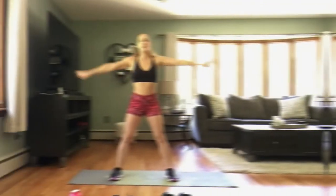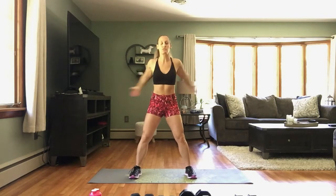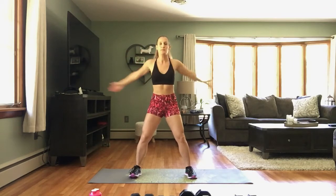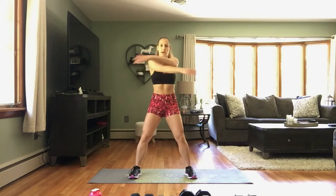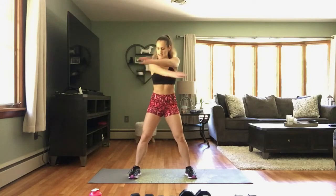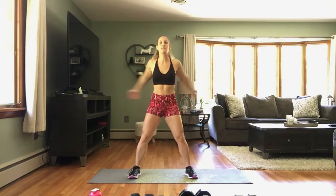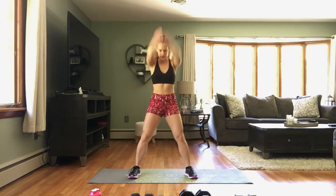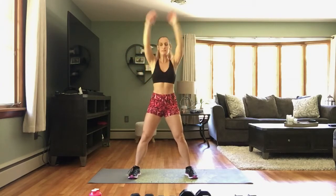All right, so let's just start by swinging those arms, loosening up those shoulders. Core is in nice and tight. So today we'll be focusing on the chest, the back, biceps, triceps, a little bit of lats. Shoulders will get hit here and there. Let's take some circles back. Nice and big, opening up that chest. And other way.